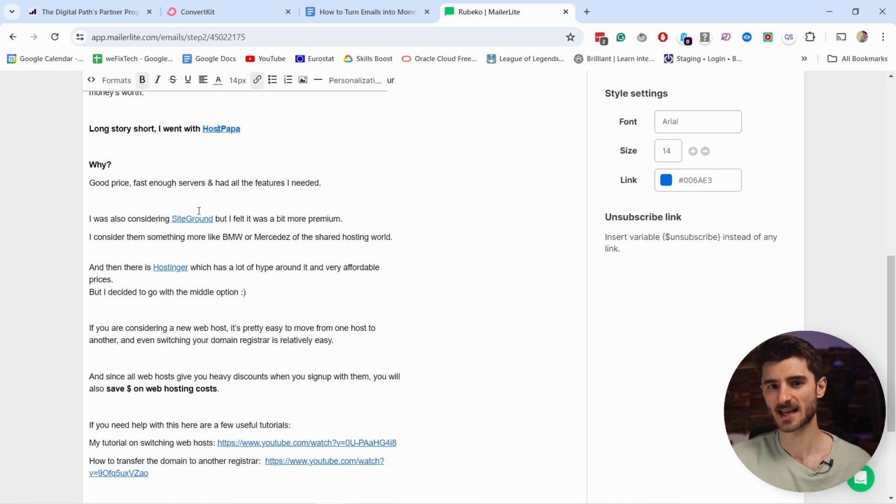But you see these links? They are actually affiliate links. So if someone uses my link and buys one of these web host services, I will get a commission at no extra cost to the subscriber. Now, I recommend that you actually use or trust the affiliate you're recommending. If the brand you promote is bad, it will just reflect badly on you because you recommended it. So make sure that it's good.